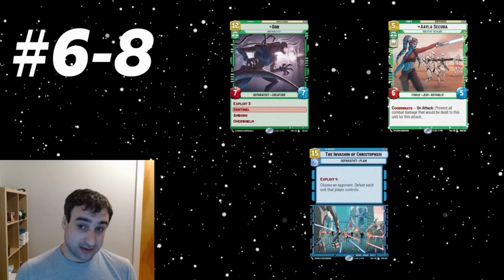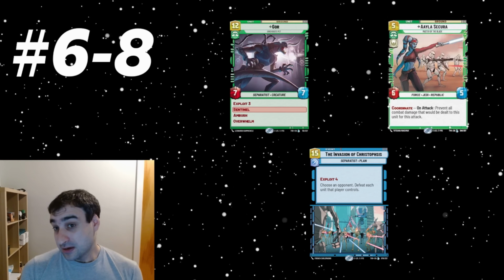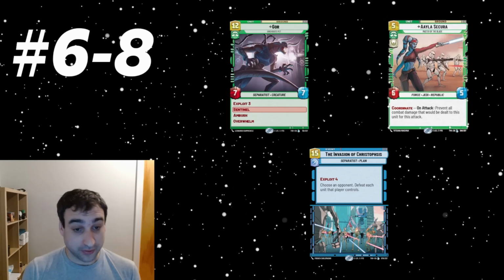Aayla Secura. So this is definitely in the bucket of good with Energy Conversion Lab, but I actually think it is quite good with Energy Conversion Lab a lot of the time if you're able to get that coordinate online. So think with a cheaper leader as well, it will help because you have a leader and Aayla, so you would only need one other unit out. But if she can knock into something, kill it, and then stay behind as a 6/5, that can be pretty impactful.